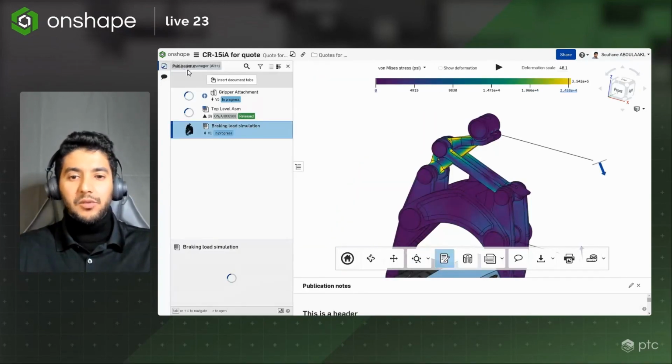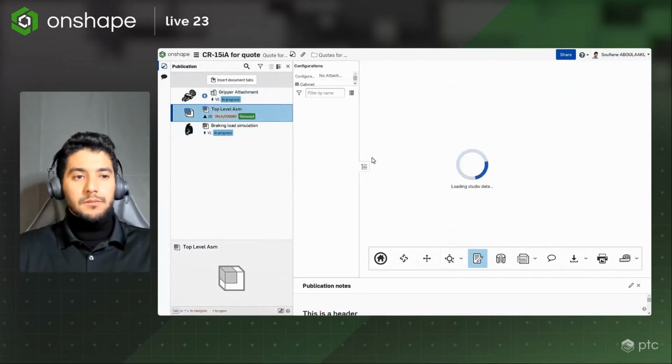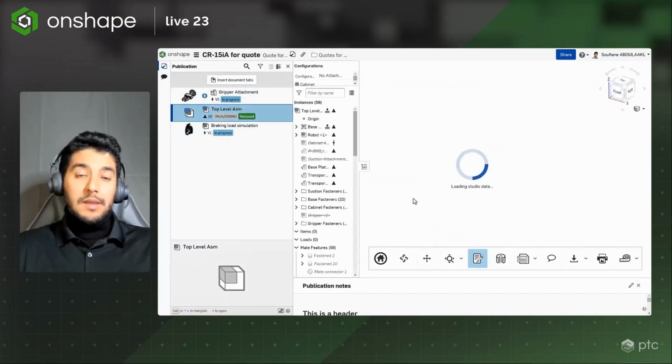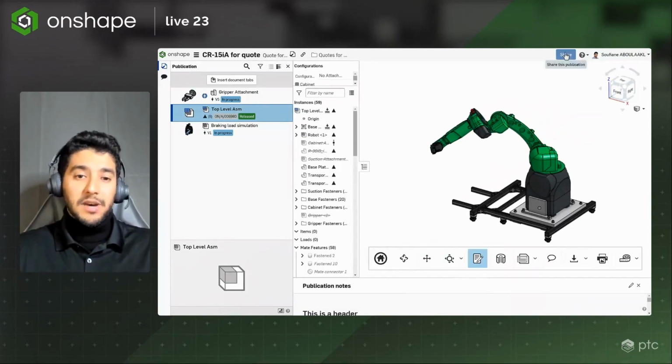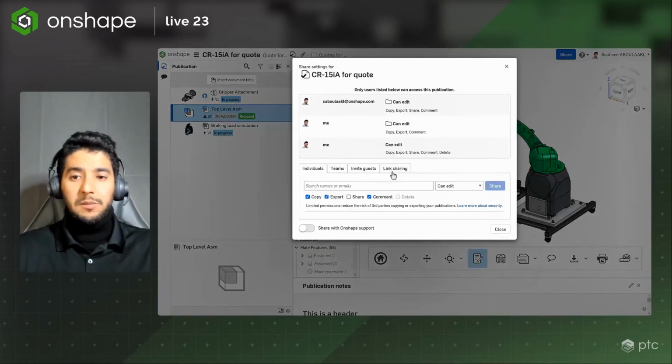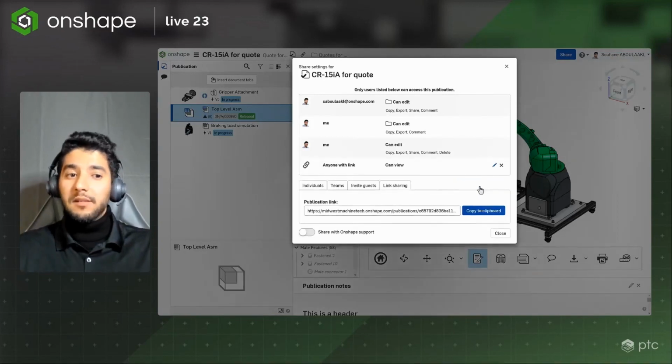Let's now switch back to the other assembly. To share your publication with your teams, simply select the blue Share button, just like any other Onshape document. You can share by users, by teams, and by anonymous hyperlink. You can adjust these permissions at any time if needed.